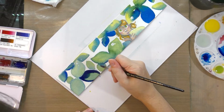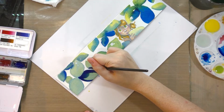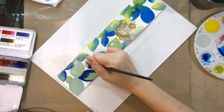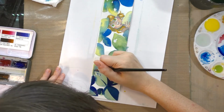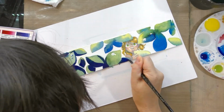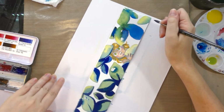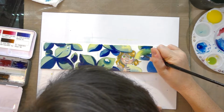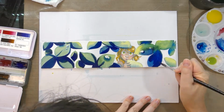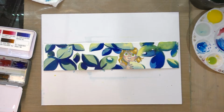So I'm going to try a different technique for allowing your paints to dry or mix on the paper, where we're just gonna paint the blue and then we're gonna go over it with our yellow later. And then over here, it's still really wet, so anything I put down is going to end up getting diffused. Okay, I'm going to let this dry and then I'm going to do, I think, a layer of yellow over it.